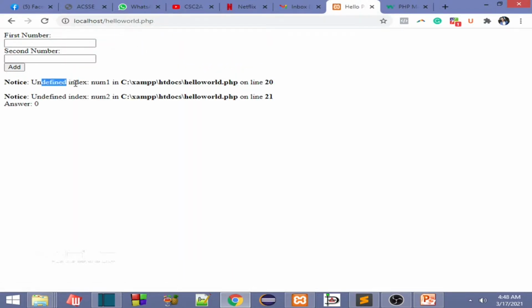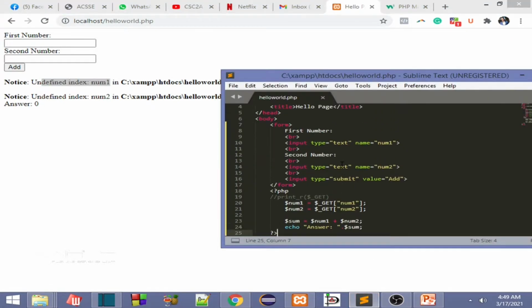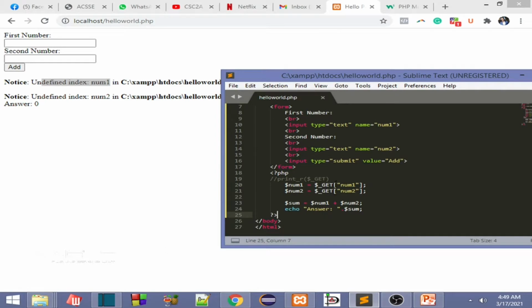You see that error that we saw before. So what we would want here is, because by default we already have this variable, we want to make a condition to check if this variable is empty.